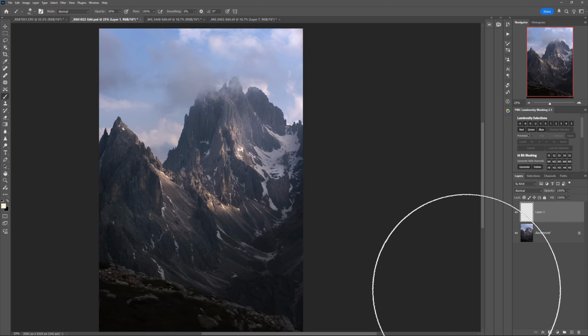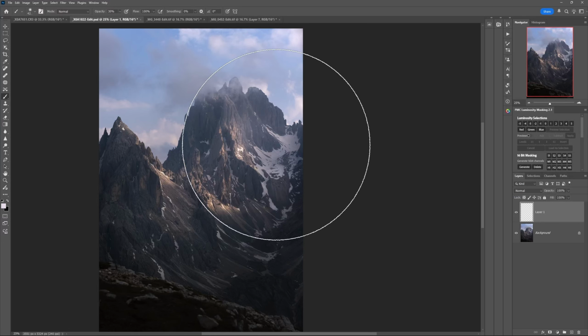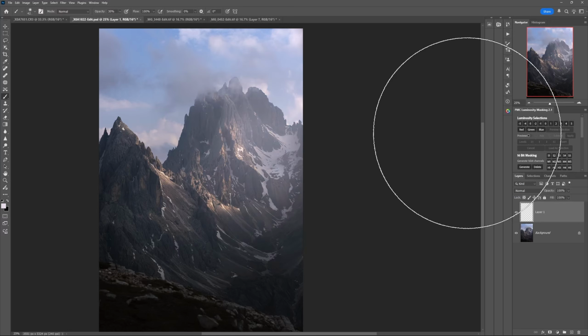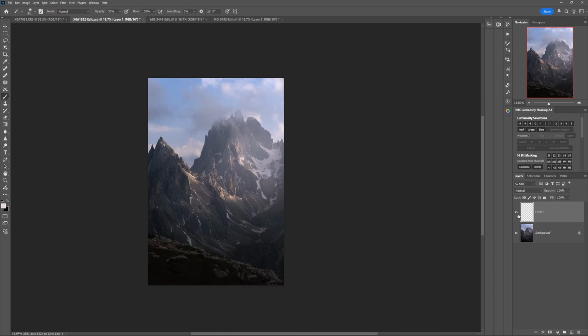So, step 1, hold Alt on the keyboard and click on the brightest part of the sky that has a tiny bit of color in it to sample that color. And then, step 2, click the mouse once where you want to add the hazy light. And, believe it or not, that is it.